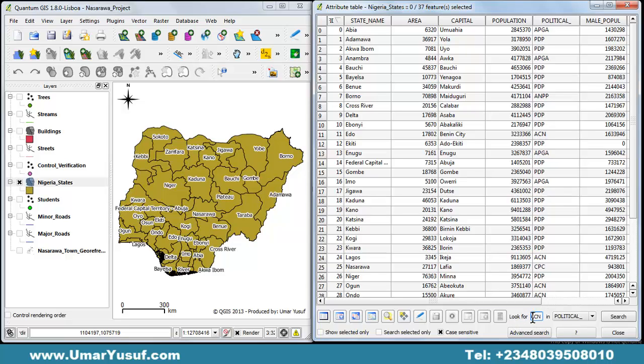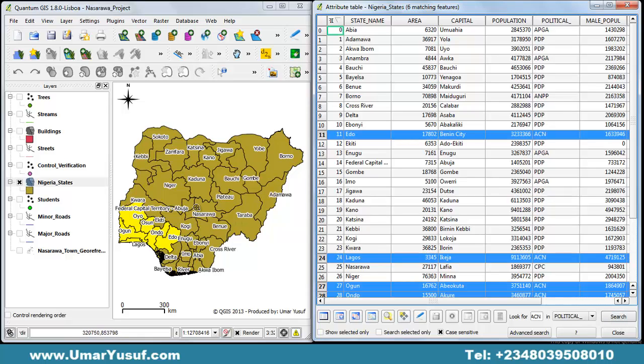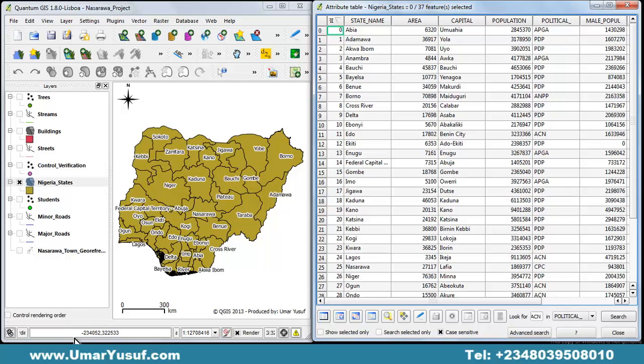So I can simply look for ACN in political party, click on search to perform this simple query, and all the states that are governed by ACN as political party will be displayed just like that, and then I can use my screen capturing tool to capture it and then print it out or add it to a report.